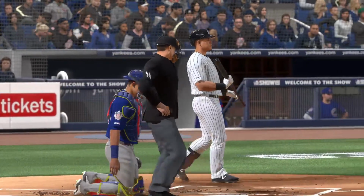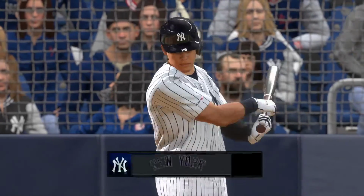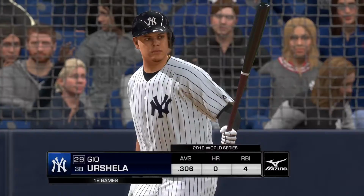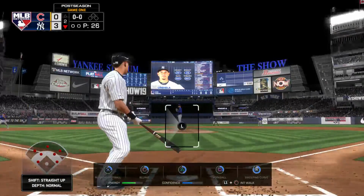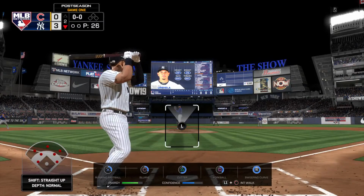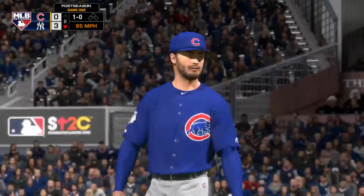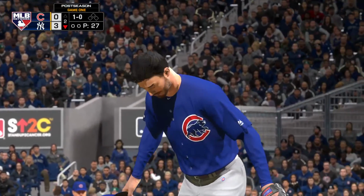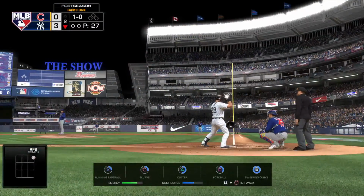That'll bring in Giovanni Urshela. He's set to lead off the home half of the second. One of the keys to securing a win, they want to keep the pressure on and try to build that lead as much as they can moving into the later innings. From the stretch, here's the pitch. A fastball here as you'll take a look at, ball 1-0. There's not too many umpires in the game that are going to ring that first strike right there. That was borderline up, even though it was in the zone.